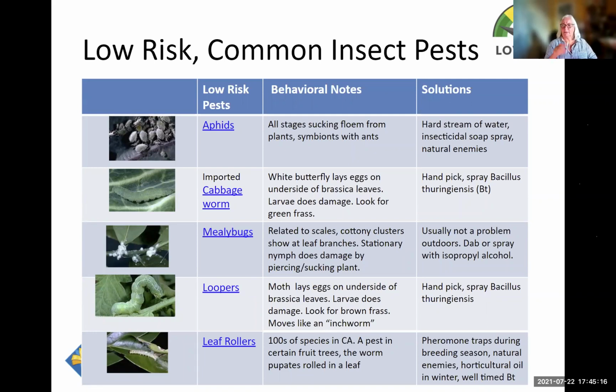No, ever. They usually like a tender. Is it on tender growth or on mature, tough bark? Because they have to have tender growth or a new limb or branch that they can hang out on in order to penetrate and suck the juices out of. Could be something else you're seeing that looks like a large scaly thing. She says it just looks like real big scale.